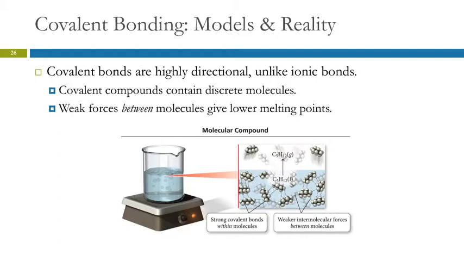In an ionic compound, what holds the whole thing together is the positive and negative charge attractions, the ionic bonds. In a molecule, you have these covalent bonds holding the atoms together, but between the molecules, you have very weak forces. We'll study those later. But those weak forces between molecules are called intermolecular because they're between molecules. Those are very weak, and so covalent compounds generally have lower melting points. Water has a low melting point. It's a liquid at room temperature, right? Many of the molecular compounds are gases at room temperature.